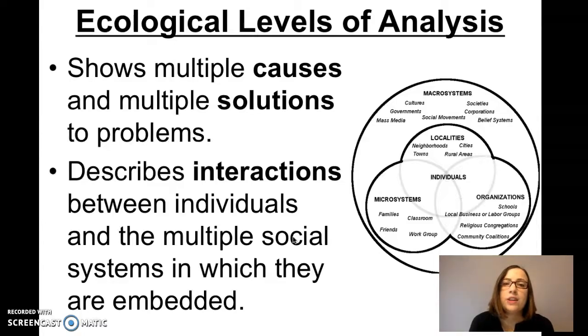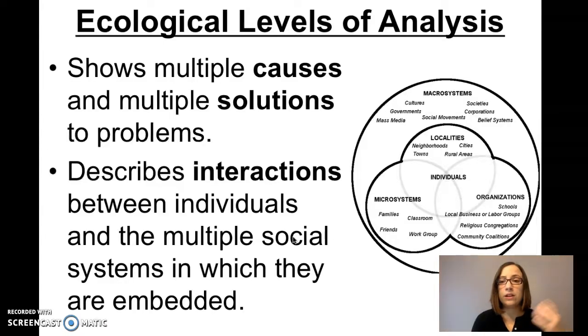The ecological levels of analysis also allow us to describe interactions between individuals and the multiple systems in which we all live. All of us belong to each one of these 5 different ecological levels of analysis in our lives.